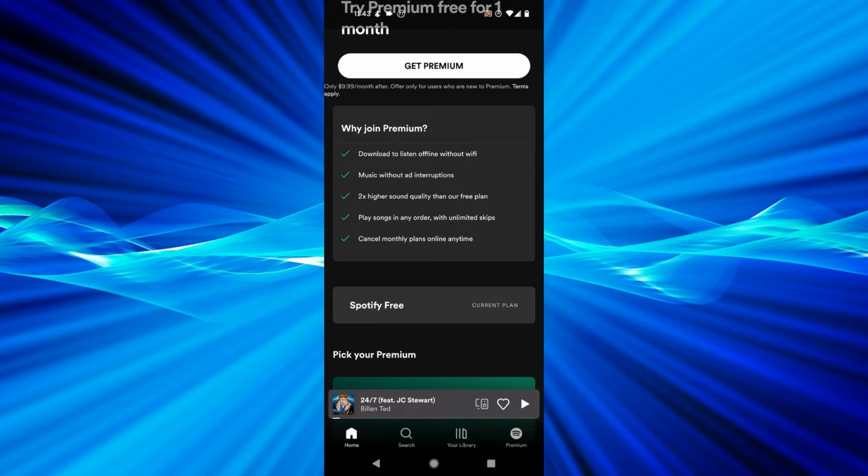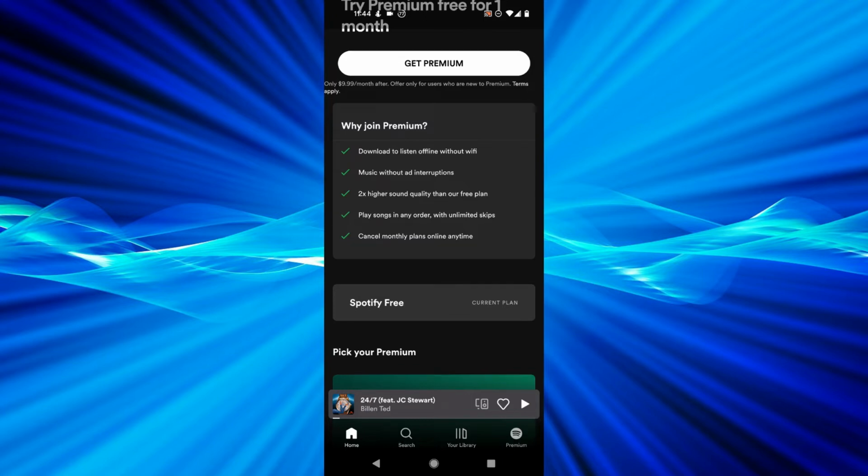With premium, you get options like you can listen to a specific song on demand. So I could search for a song, and I'll show you this in the tutorial as we go on, and then just hit play and it's going to start playing that song. I also get the options here where I can download and listen to music offline, so when I'm outside of Wi-Fi. Very convenient. All those ads with the free version, there are not going to be any ads. You actually get 2 times higher sound quality than the free plan, and you can play songs in any order with unlimited skips, so you can just continue skipping the whole way through.